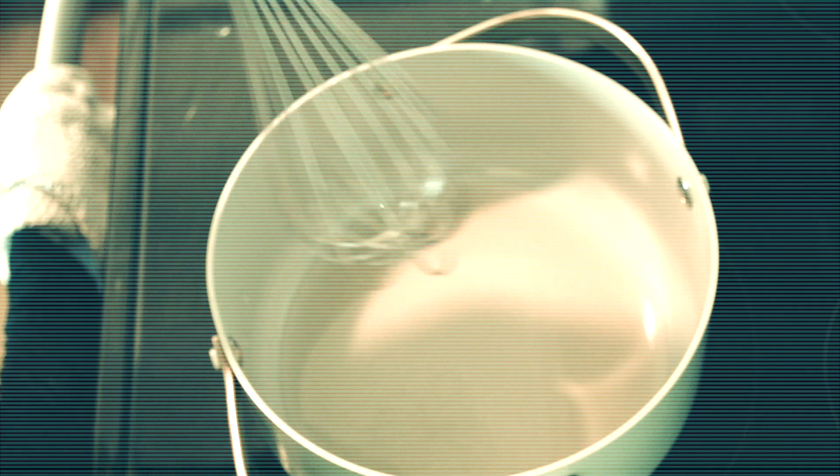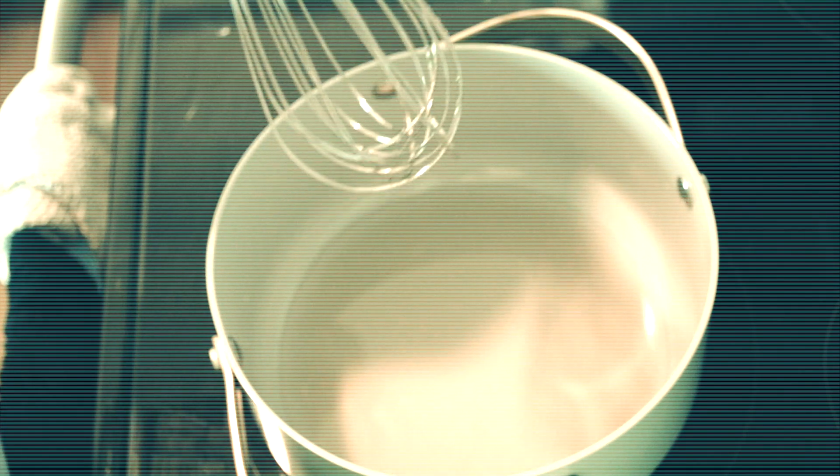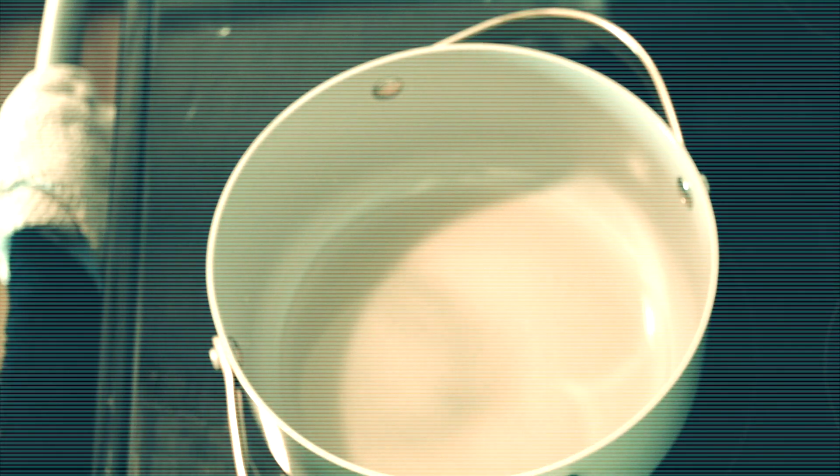This first step — we're gonna take a little bit of water and some agar agar seaweed and we're gonna put it on to boil. Now some people like to use gelatin, but if you're concerned about your salvation and you want to go to heaven, I would suggest you do not use the ground-up cloven hooves of some demonic beasts in your marshmallows. But if you want to do that, that's none of my business.